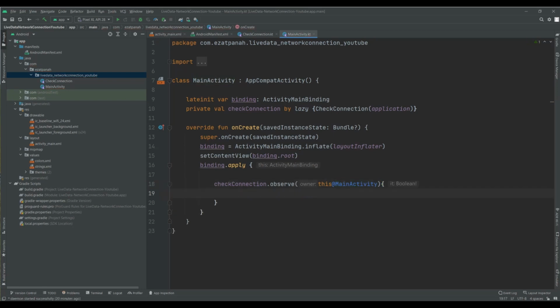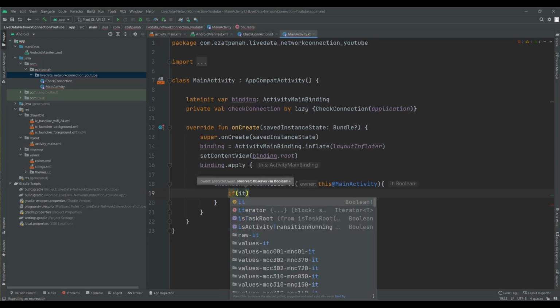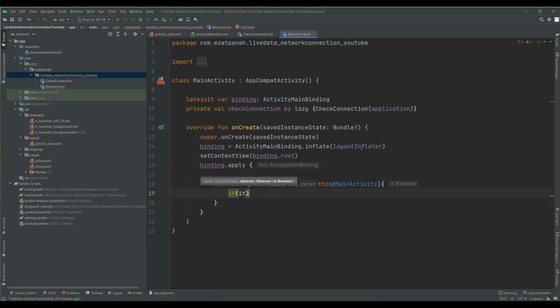And here we can see it's Boolean. So if it is true, that means we have an internet connection, and if it is false, that means we don't have an internet connection.